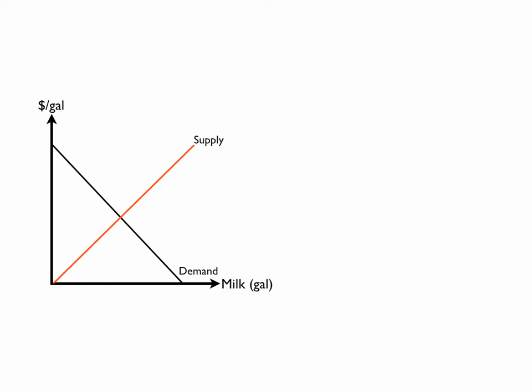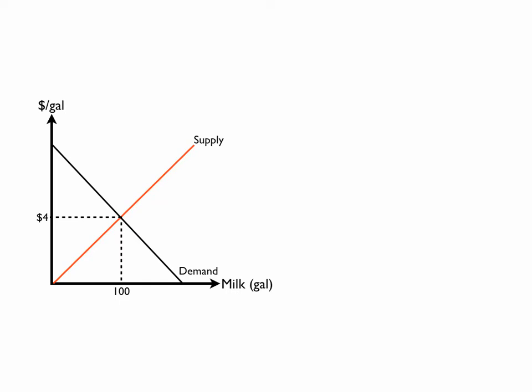On the opposite side of this exchange is a supplier, and the more dollars per gallon I'm willing to give them for each gallon, the more gallons of milk they will supply to this market. In this case here, we have an equilibrium price of $4 per gallon. 100 gallons of milk are sold each day.